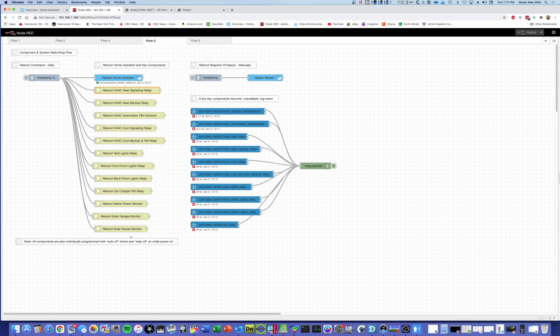And it keeps the system fresh, keeps the memory use on the Raspberry Pi down to reasonable levels, et cetera, et cetera. It's healthy. I am thinking about putting a reboot once a month in for the Raspberry Pi rather than just manually, but I'm just waiting for it to crap out. And so far, it's been rock solid. So the Raspberry Pi with the HassIO OS version of Linux has been great.